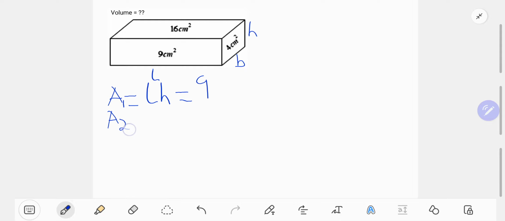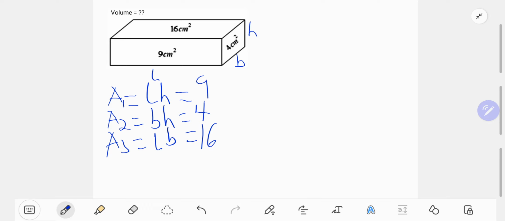All right, now our A2 will be where the 4 cm squared is, so we can just consider the 16. It doesn't change anything, so I'm going to use the 4 cm squared as our A2. So our A2 can be written as B, that is the breadth, times the height. So we have BH equals 4. Then our final A3 will be where the 16 cm squared is, or the upper part, which can be written as LB, right? That's the length times the breadth, and it's been given to us as 16.